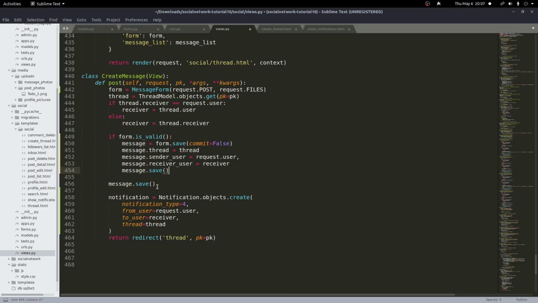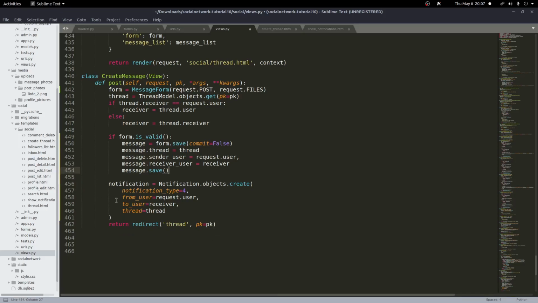And now we can go ahead and actually delete this line as well. This is extra from previously. And then we go ahead and have our notification. Then we can redirect back to the thread that we were on previously. That's all we should need to do there. We'll go ahead and save that. And that's all we should need to be able to get this form working, although nothing will show up yet.